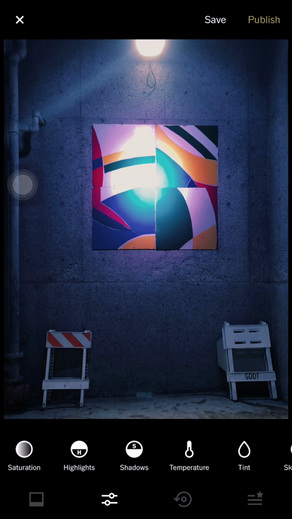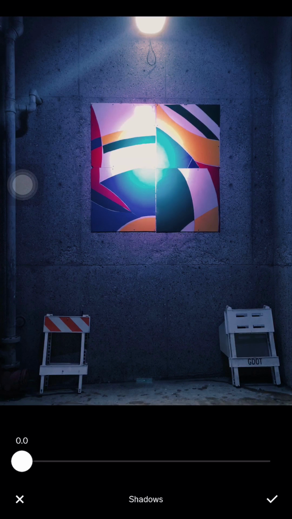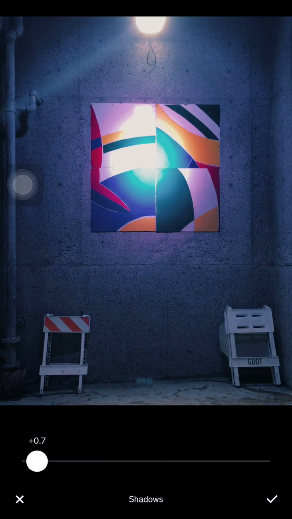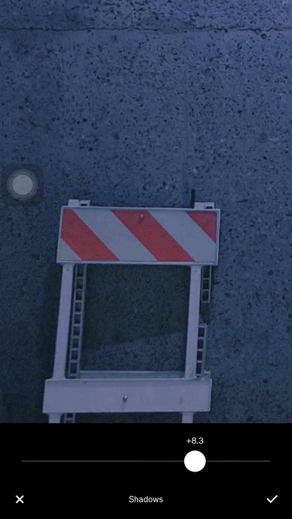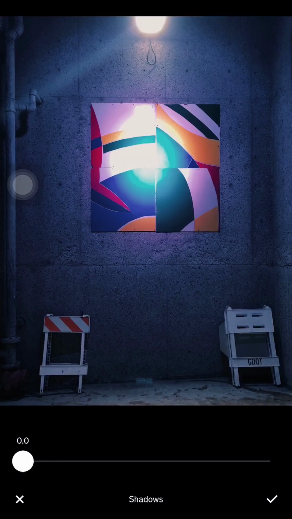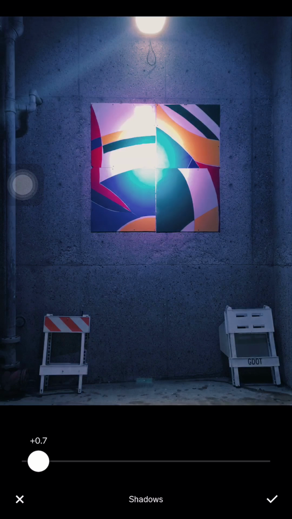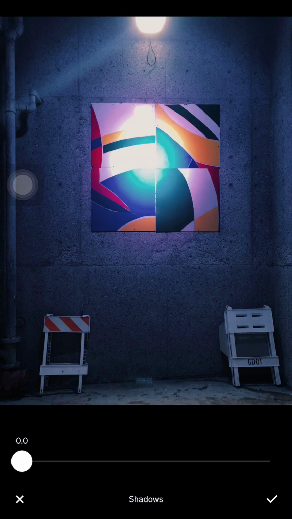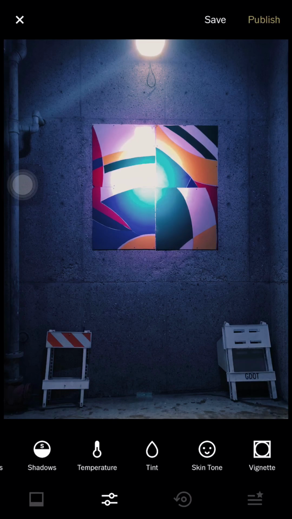Okay, moving down to shadows. I didn't use shadows, but you can see it's supposed to remove the shadows in the image, and even though there's a shadow right there, it didn't remove it. But I know VSCO is a really good app that I recommend, but it's not comparable to Photoshop and Lightroom where you're actually paying for a membership, because those will literally remove the shadows. So I'm not saying don't use VSCO, but it's a cheaper way to do these edits.